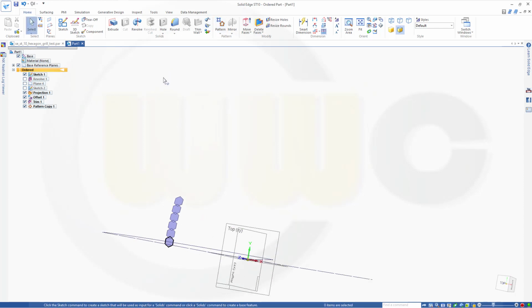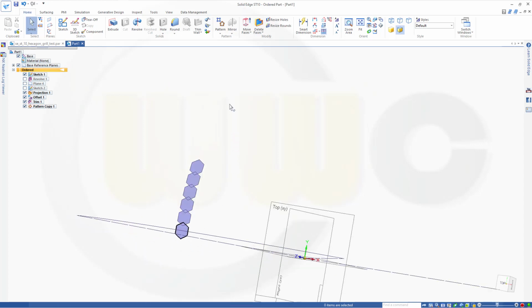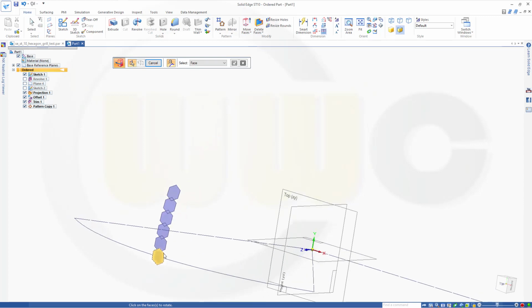Finish. And now I want to move those faces if possible. So move faces, rotate faces. And therefore I would need an axis. So if I want to rotate this face, right click. Around which axis?